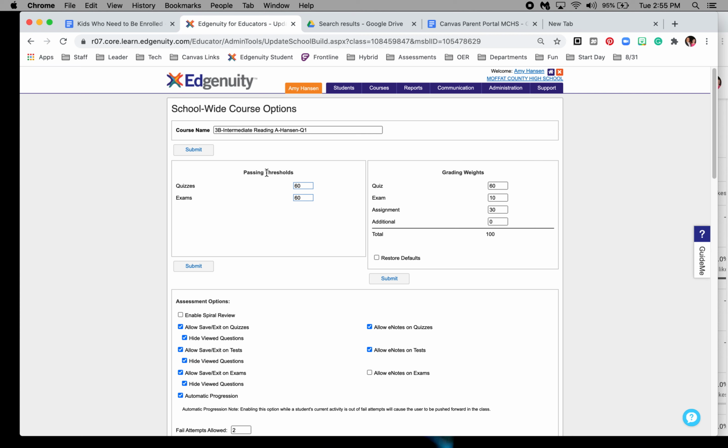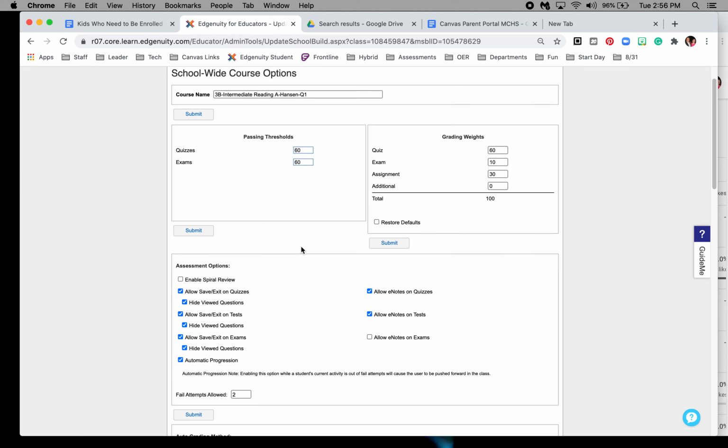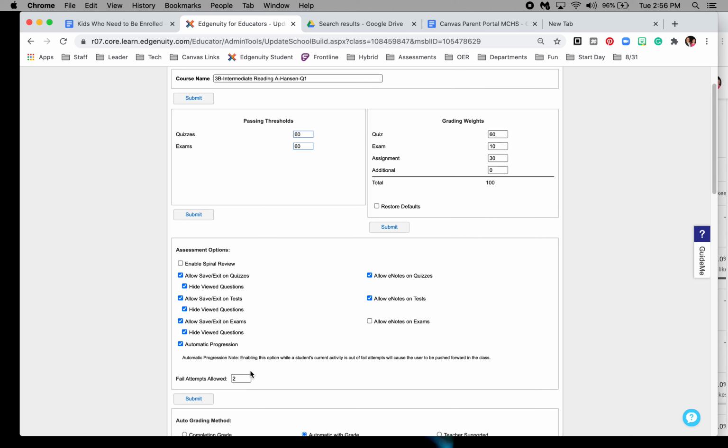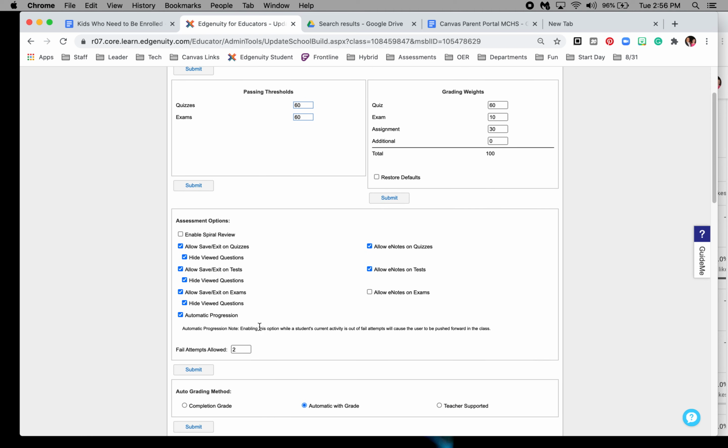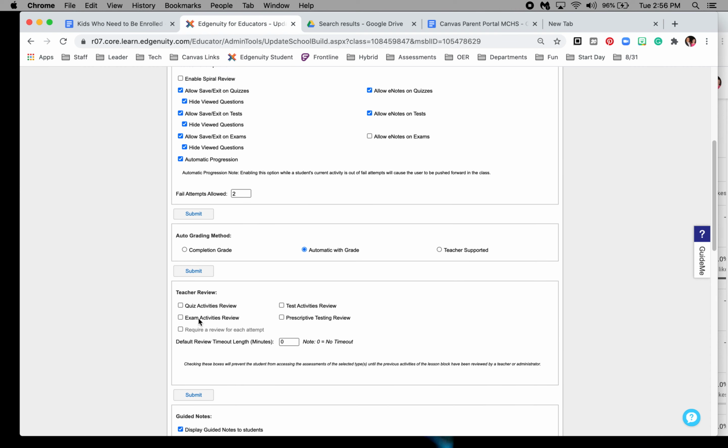If we set these passing thresholds too high, if a kid does not meet that passing threshold, they technically can get stuck and not be able to move on. Now, I don't know how that's going to work with the next piece I'm going to show you, but we want our kids to take these quizzes and then be able to click the button to go on to the next thing. We don't want to have to unlock content for our kids manually, so we want this set at 60. Also keep in mind there's a certain number of fail attempts that we allow. I don't know what the magic number is, but I'm leaving it at 2 for now.